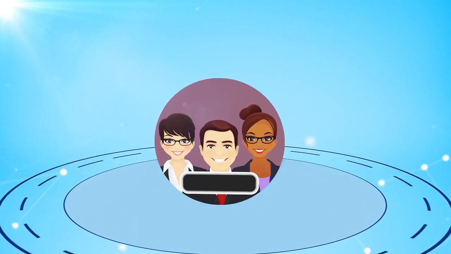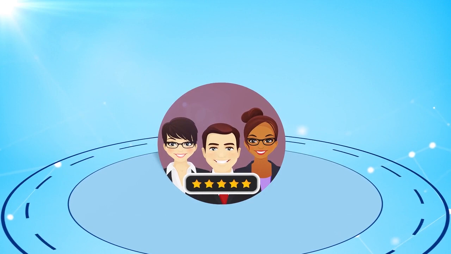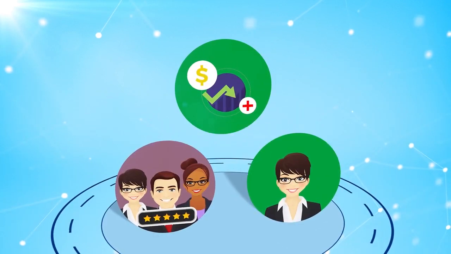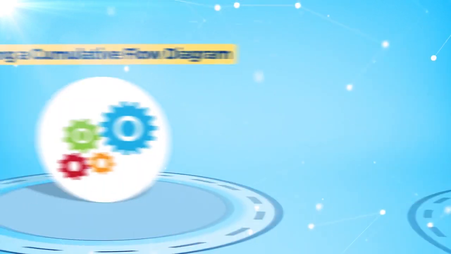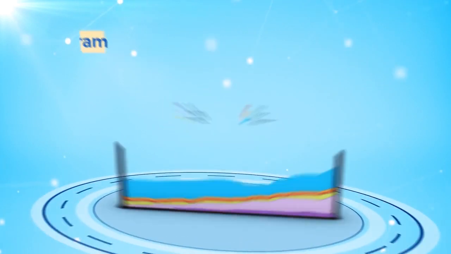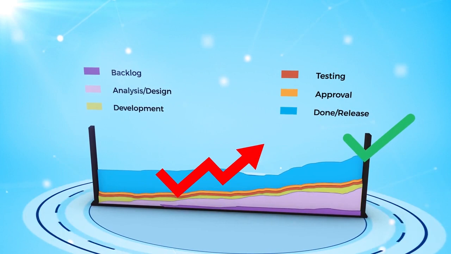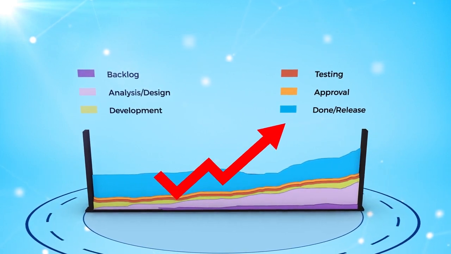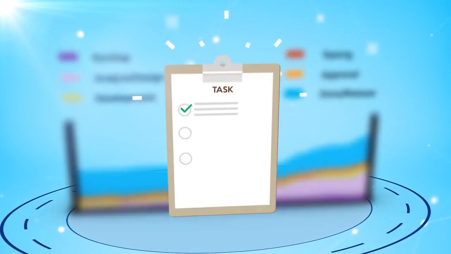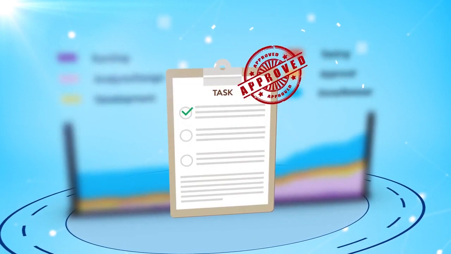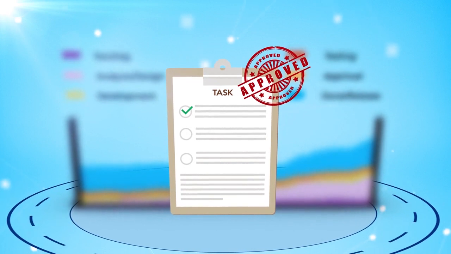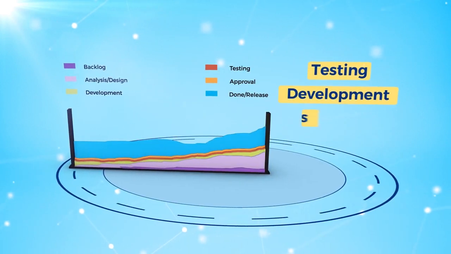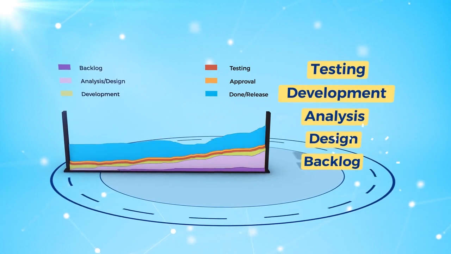Teams can also work to increase the proportion of touch time, which is that portion of the cycle time where an operator adds value while handling the product. Another tool that can be used to increase efficiency across processes is a cumulative flow diagram. A cumulative flow diagram is a visual tool that shows the relative amount of tasks that are complete, the number of tasks that are in the approval stage, and in the remaining stages of testing, development, analysis, design, and backlog.